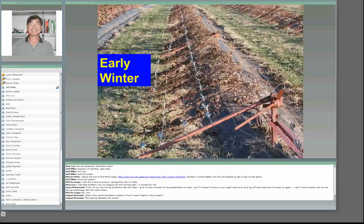And once the lateral canes are tied to the wires on this long rotating cross arm, the entire cross arm could be rotated so that the lateral canes are now very close to the ground.